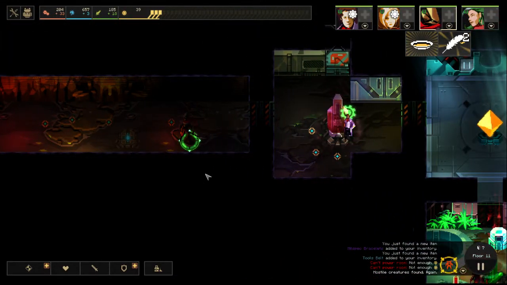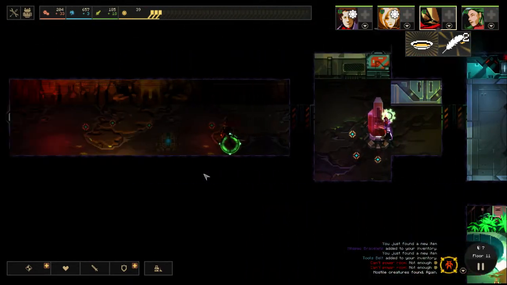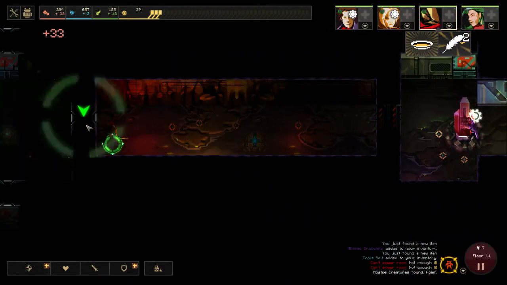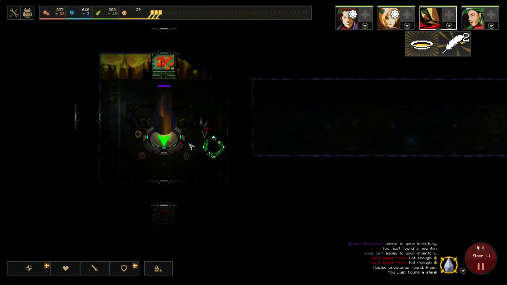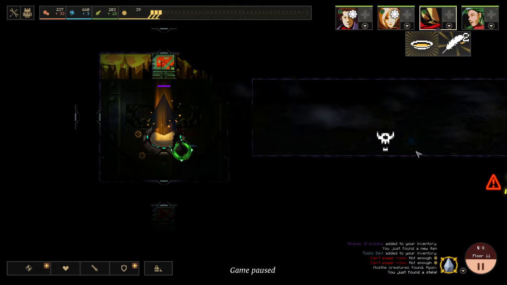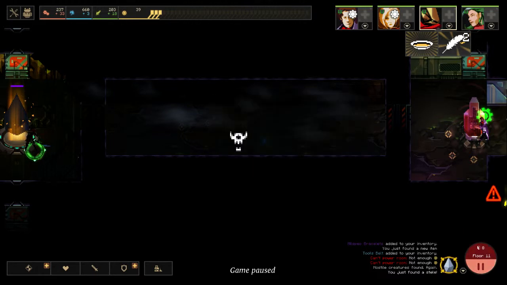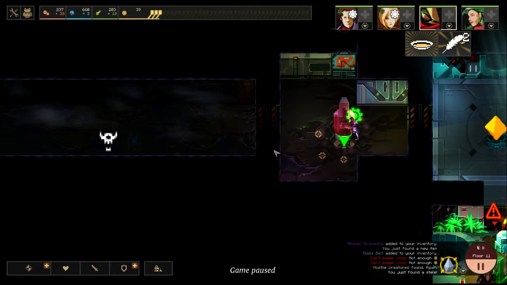Okay, good, good, good. Still not quite enough dust to power something else. So we'll keep going. And what do we have here? All right. Keep your distance. Hero on the floor. Defense times zero. Heroes in room without monsters give an attack power bonus to offensive modules based on wit. Well, that is horrible. So that basically means we're kind of screwed here.